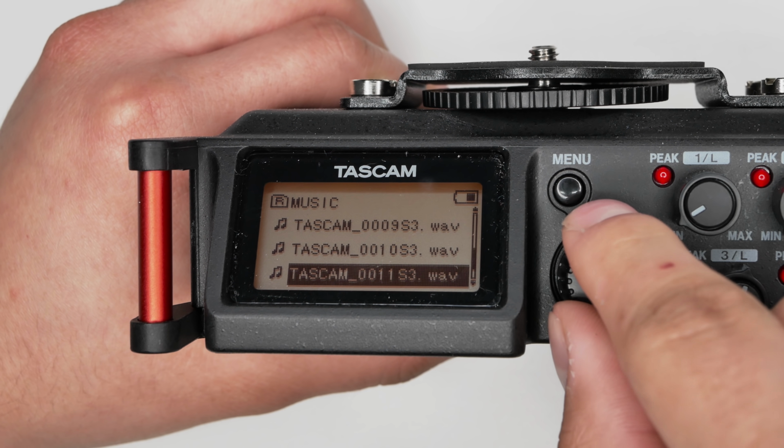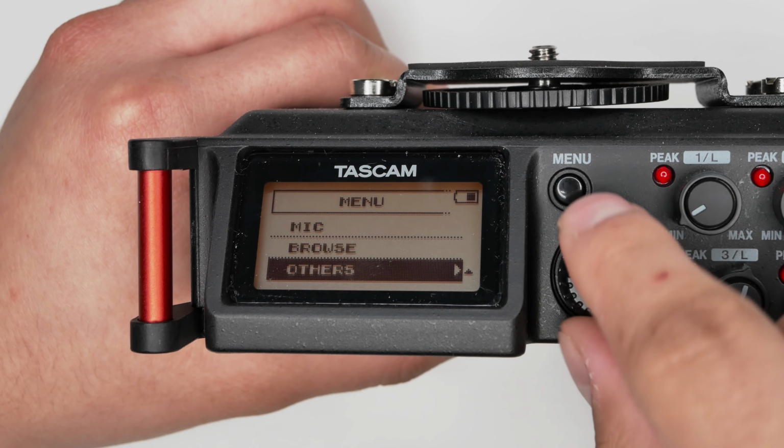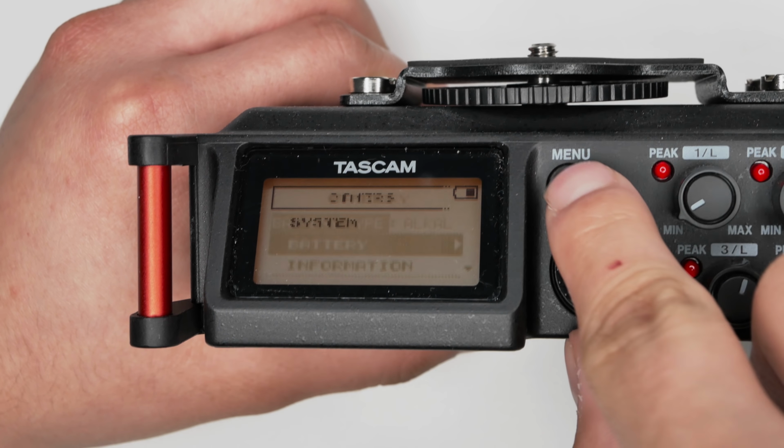And then the browse is the files, all that. I've done some tests, which is really nice. And then others, we talk about the system, auto power off to conserve battery, the backlight, the contrast, anything like that. You want a quick format, initialize, erase format. We got the battery. Do you want to use the internal battery, the alkaline batteries, or do you want to use an external power source, which is cool.